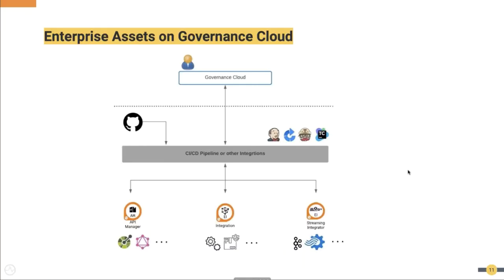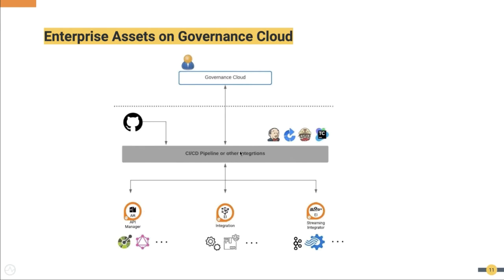So basically what I was talking about is a system like this. There will be this governance cloud solution. It's in the cloud, and you might have a CI/CD pipeline or other integration. It doesn't have to be a CI/CD kind of platform to onboard assets to the governance solution or the other way. Let's say you have API manager, an enterprise integrator, and a streaming integrator, and these will have different assets like APIs, GraphQL APIs, and services and policies, and you want to bring those things to the governance assets, and these are in different systems. With this distributed mechanism, this person doesn't see that in one place. It doesn't have that unified view.